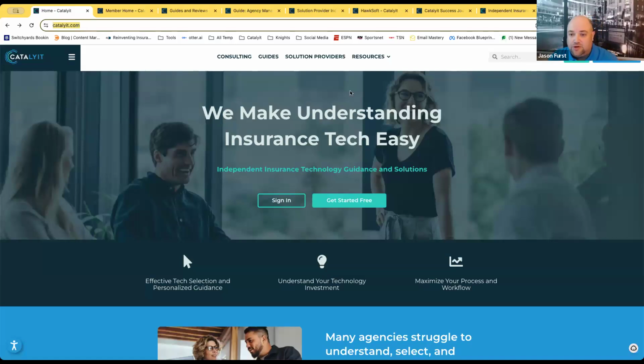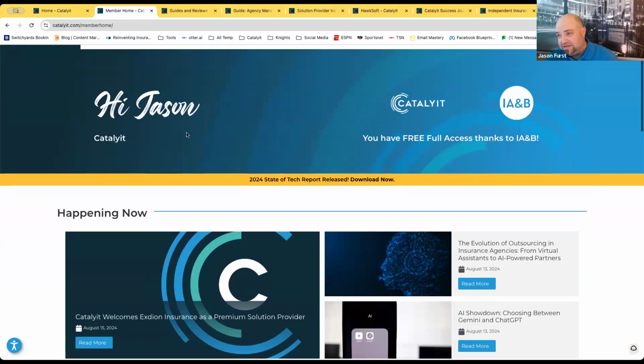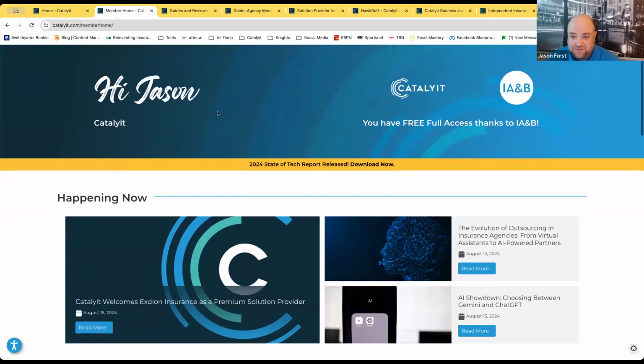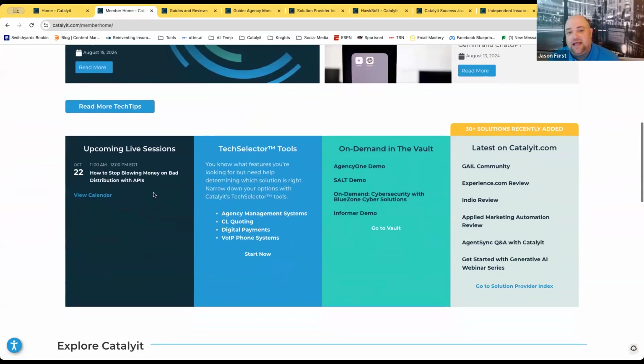So when you log on to Catalyit, you'll be able to use your user and password to log in. And when you do, we give you a curated experience. So once you get past the front door, we do a lot of different things on a weekly basis where we publish high-level articles and how-tos and publish news updates that come throughout the week in the industry. We have live sessions. We're always updating our tools, so we want to make sure you know of the latest and greatest things that we've published.